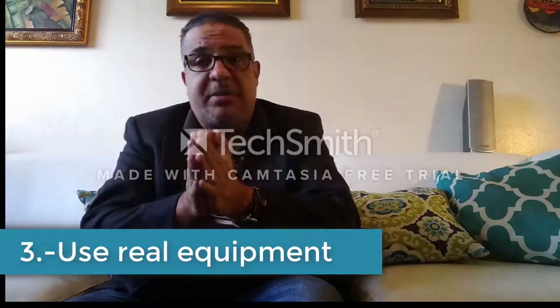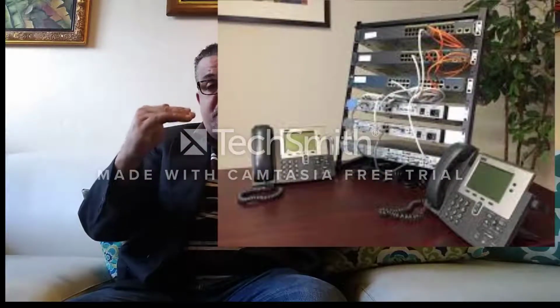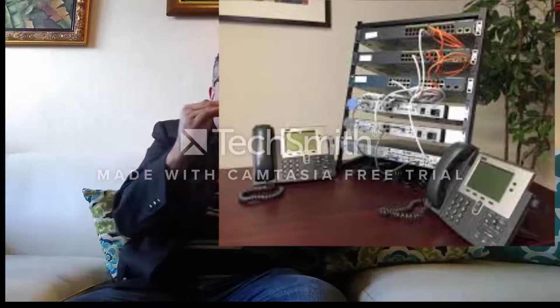And third, more important to do this kind of stuff as well would be to do this on real equipment. Or maybe let me make myself a little bit more clear. Real equipment, because if you're trying to do a simulator or emulator like Packet Tracer or GNS3, you won't see the real stuff. You won't see the real way to do the things, because theoretically you can make it, but you're going to see a lot of process, a lot of results, and it's not going to be working properly using one of those simulators or that kind of stuff.